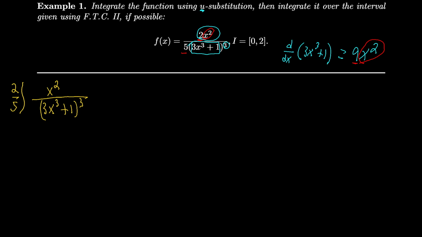Now, this could have been the square root of 3x cubed plus 1, and this would still work out. The 3x cubed plus 1 is the thing that you take the derivative of to get the x squared, again, up to a constant. And it doesn't matter what it's plugged into, so long as you can actually integrate it after the u-substitution, you're fine. Don't forget your dx at the end. This is literally the times the tiny change in x. So let's look at this.